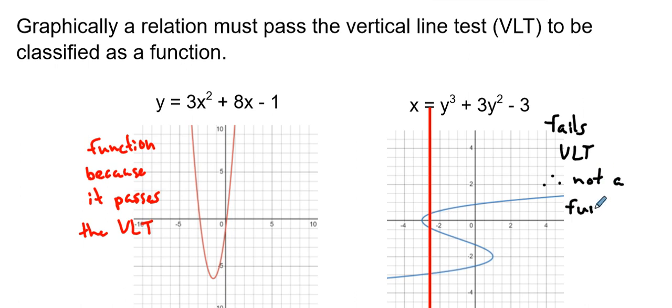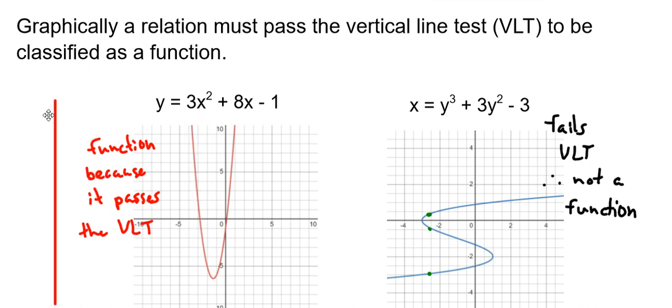So what we're doing here is a visual test or check to see, are there any x values that produce more than one y value? Well, yes, of course there are. Right here, you can see right here, here, and here. If I input that value of negative 2.5 for x, I'm going to get 3 y values coming out of this relation. So it is not a function. Whereas over here, no matter what value of x I put in, I'm only ever going to get one value of y out. And so that is a function. So again, these are both relations. It just so happens to be that the one on the left is the function.